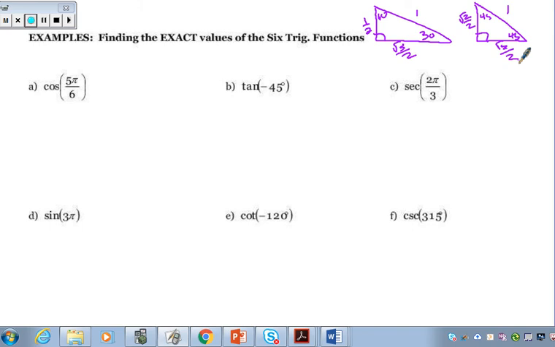So they're asking us to evaluate the cosine of five pi over six. Because the denominator is six, it means that the semicircle has been cut into six equal congruent pieces. And we're using five of the six. So our angle is going to be over here. This is the five pi over six, making our reference angle pi over six, which is also represented by 30 degrees. What we have is a right triangle inserted in here.